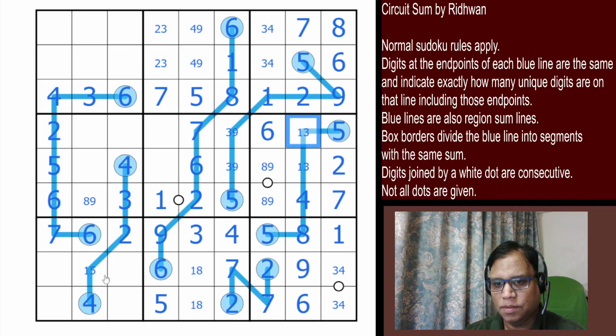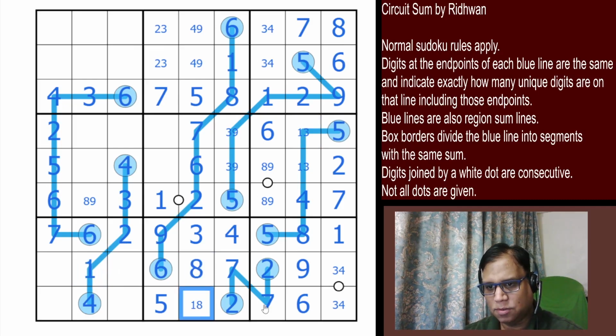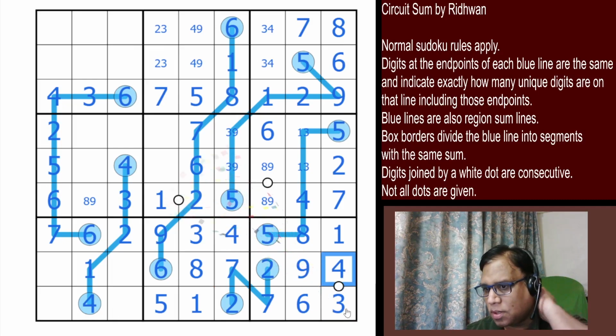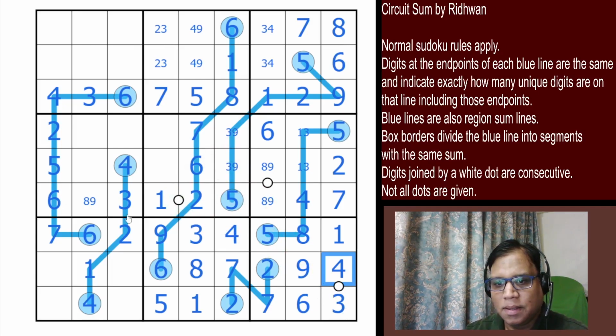But this 3 means now we know that this must be 1 because this must be whatever 3 minus 2. So that's 1. That gives 8 here. That gives 1 here. 3. Yeah, this 4 now gives us 3. That gives us 4. And 3 corner 3 party to net. I think we are on the right track.